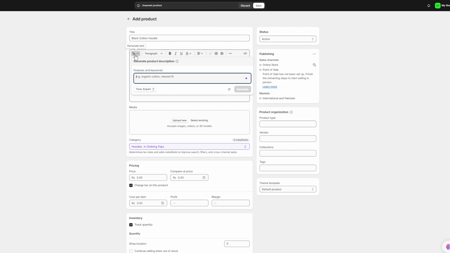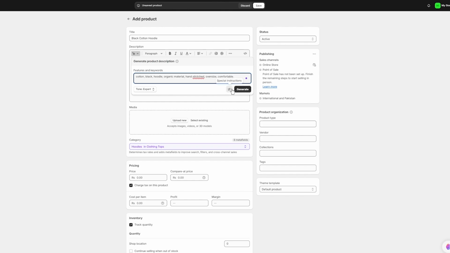If you don't want to spend time writing a whole description for a product, you can simply go ahead and use keywords and add its features for AI to generate a text for you. So let's say I'm going to write cotton, black, hoodie. Let's go with organic material, hand stitched. Okay, let me just fix that. Hand stitched. Then you can go ahead with more detail like oversized, comfortable, something like that.